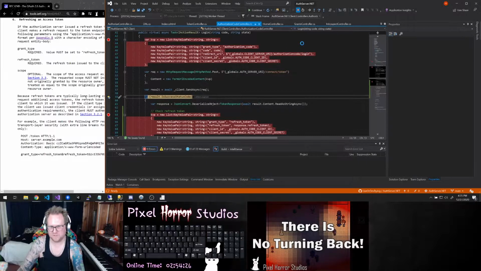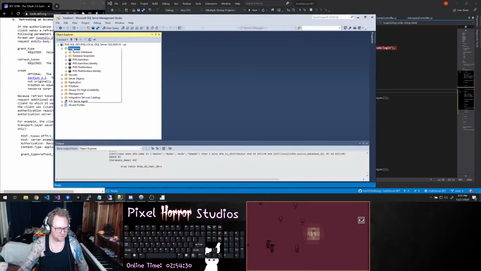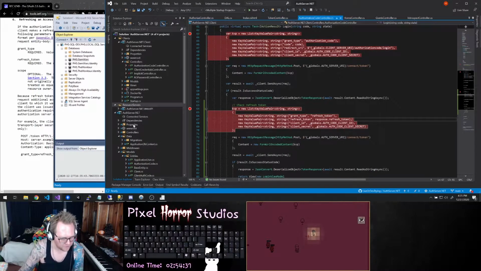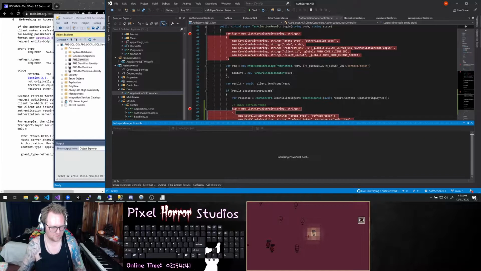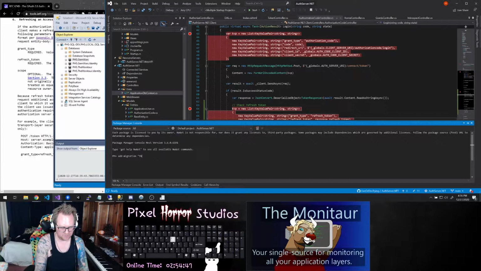So the reason why this is failing is because we've changed the database. So let's delete this and create a new migration. We'll do an add migration and we'll call it a init. And I'll put my output directory to be data migrations.